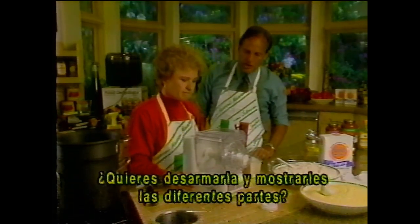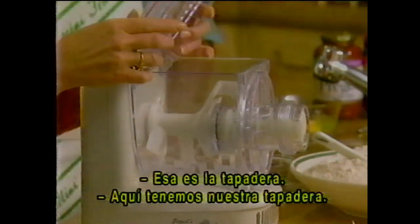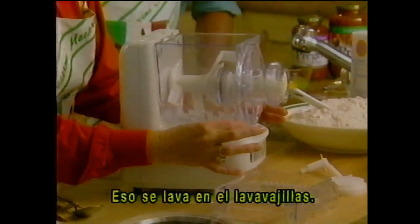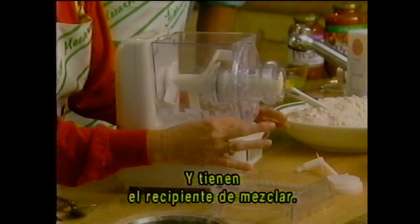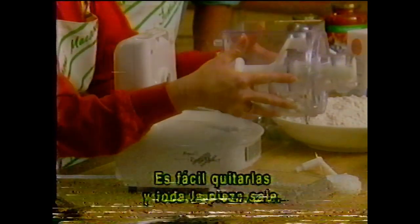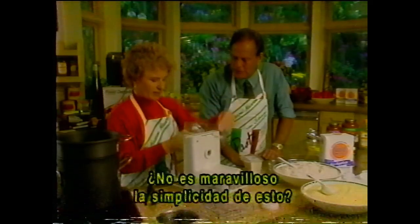You want to disassemble the machine and show them the different parts? Okay. That's the lid. Here's our lid. Right. That goes in the dishwasher when you're cleaning it. And you have a bin, your mixing bin. There's two little parts right here. Easy to pull it off. The whole thing comes out. Isn't that wonderful how simplified that is?